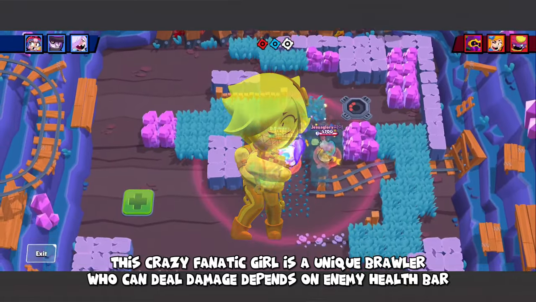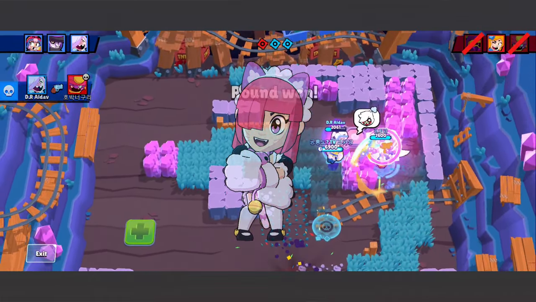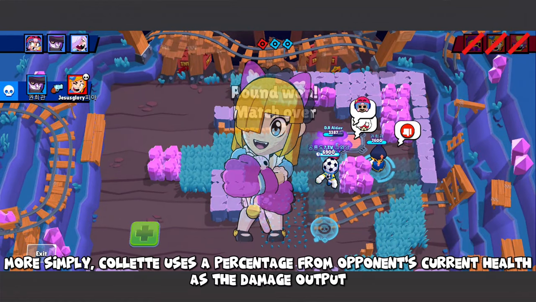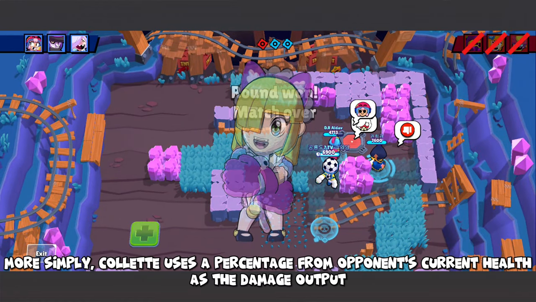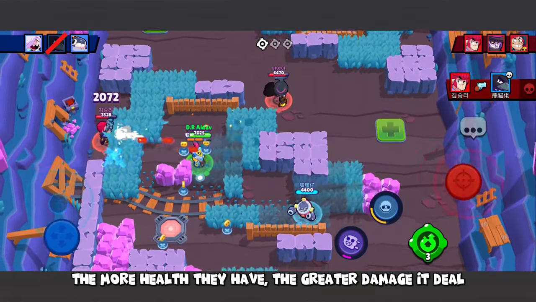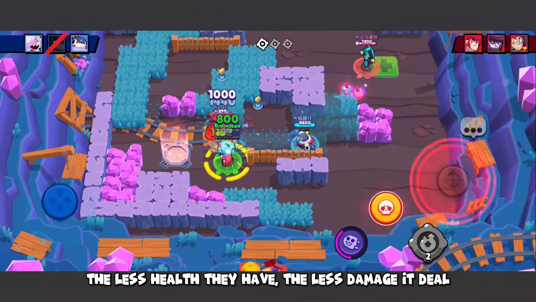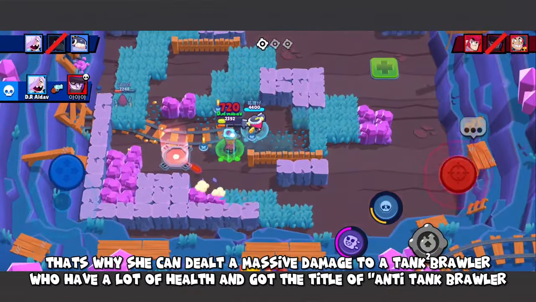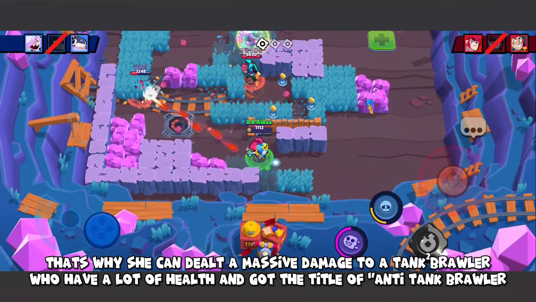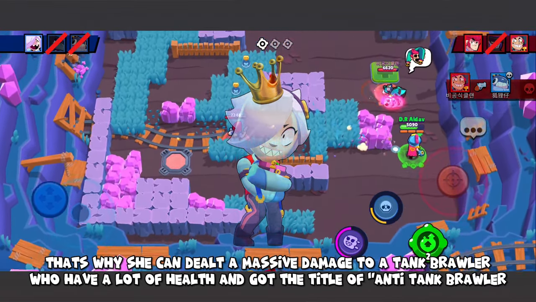This crazy fanatic girl is a unique brawler who can deal damage depending on the enemy's health bar. More simply, Colette uses a percentage of the opponent's current health as her damage output. The more health they have, the greater damage it deals. The less health they have, the less damage it deals. That's why she can deal massive damage to a tank brawler who has a lot of health, and got the title of the anti-tank brawler.